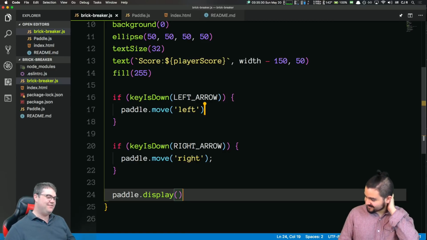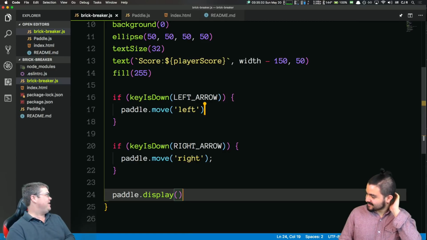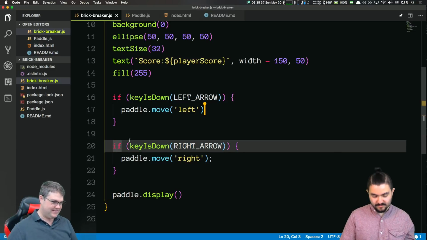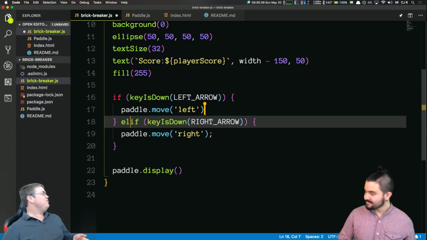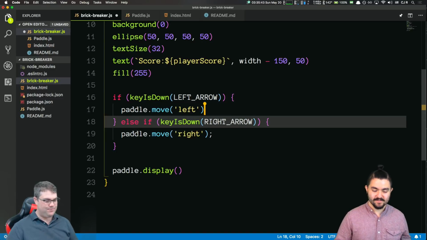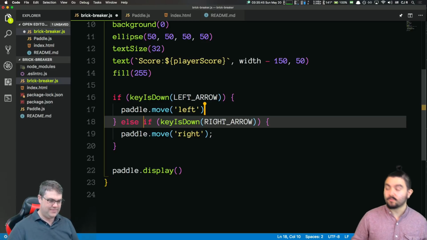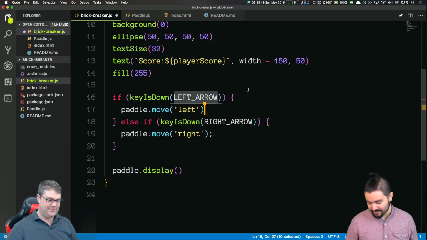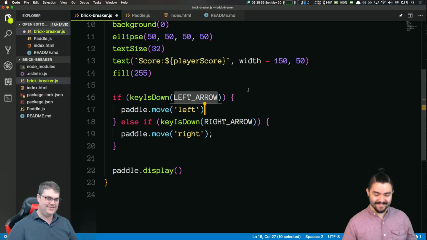I'm just trying to decide if we should use this as an else if or just two ifs. Yeah, let's do else if. That way we can only move one at a time, right. But it doesn't have to check twice. Right, and it's whichever one was held down first. No. I guess in this case, left would take precedence. Like if you were going right and then held down left, that would take precedence. Right. Okay. Doesn't matter. We're not going to worry about that.